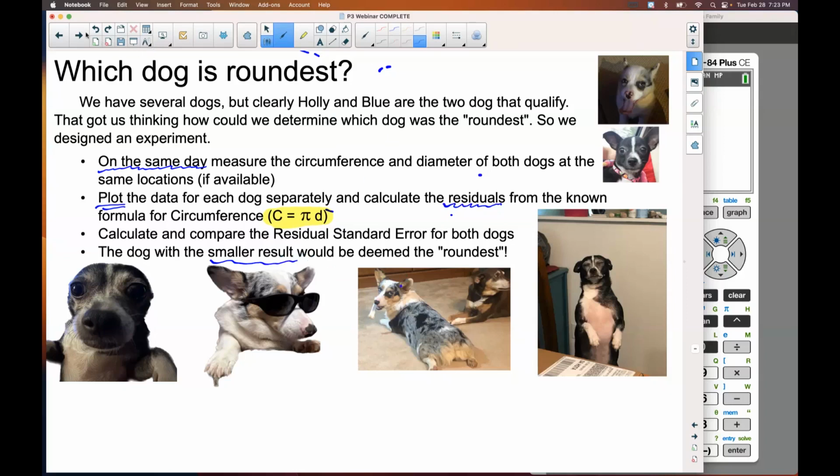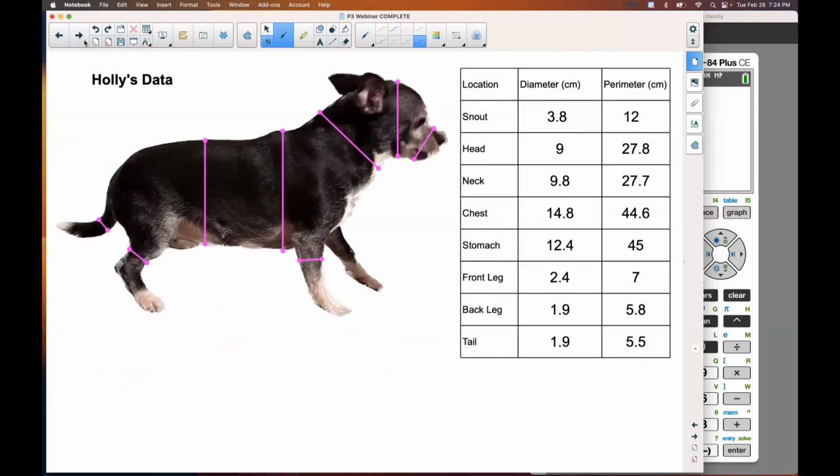So Holly is the Chihuahua and Blue is the Corgi. And I think we're going to be mostly starting with Holly's data. So, you want to take it? So I'll do a little bit. This is one of my precious babies, Holly. And so we got a good picture of her. This was a very hard picture to get. She is a Chihuahua. If you know anything about Chihuahuas, they're not the nicest dogs as far as they're snippy.